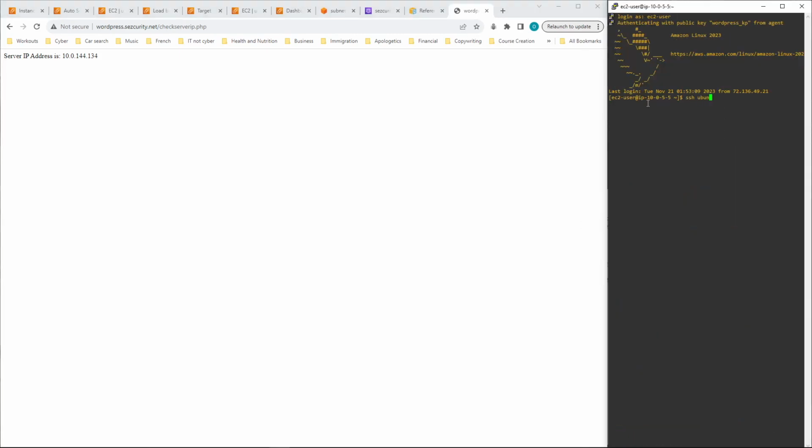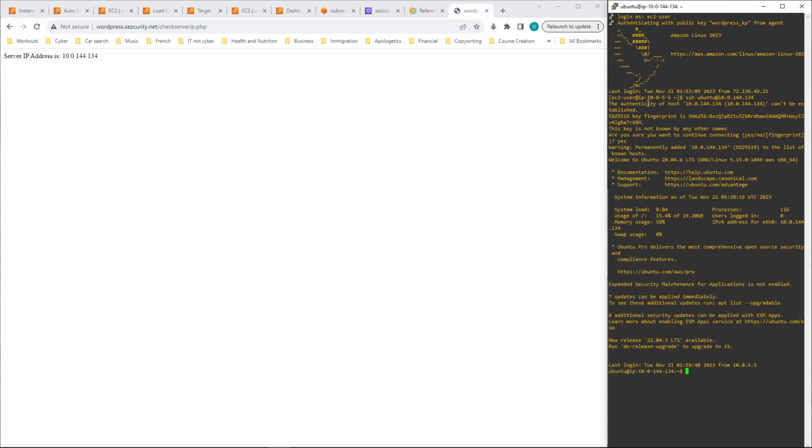Okay, we can also just confirm that both instances are reachable from the Bastion host via SSH, and confirm also that all the files are available on both instances. So this is the first instance. I've connected by SSH, and I'm just going to check for the WordPress files. They're present.